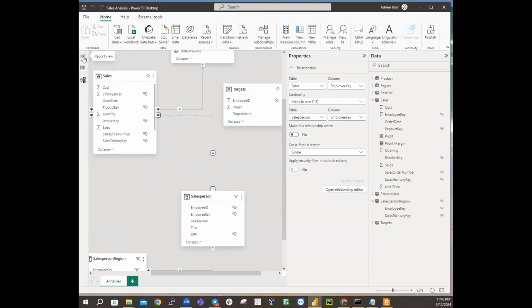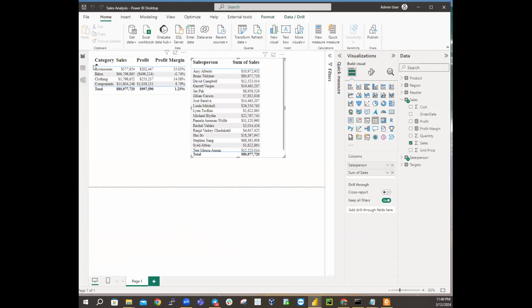Let's go to report view and see. Can you notice Michael Blatter? What happened? Yeah, the sales have increased. This is as a result of having your many-to-many relationship, which is not good.